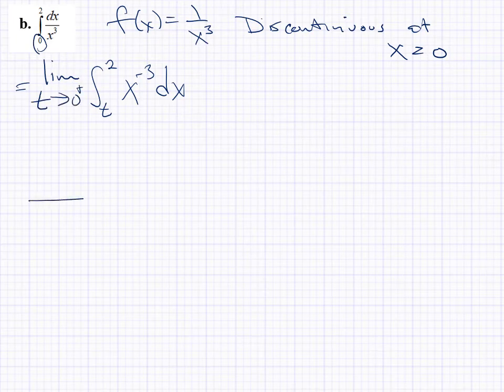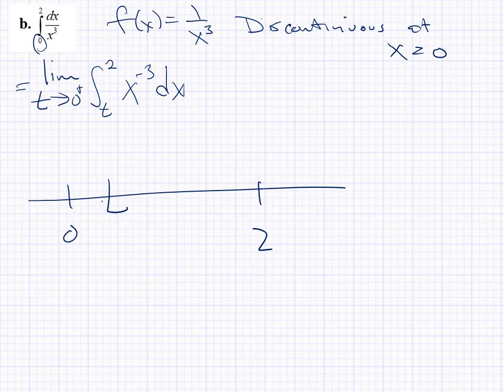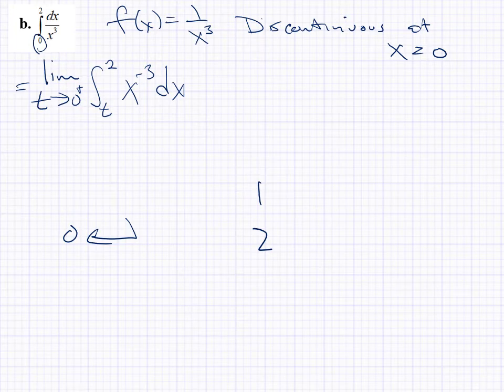Why from the right? Again, think of it as an interval. Here's 0, here's 2. t has to be inside the interval. So here's your t. So if t is inside the interval, which is all in here, t would have to approach 0 from the right. It's very important. Sometimes left-hand limits and right-hand limits are the same as a full limit. Sometimes they're not. So you have to make sure you approach from the appropriate side.